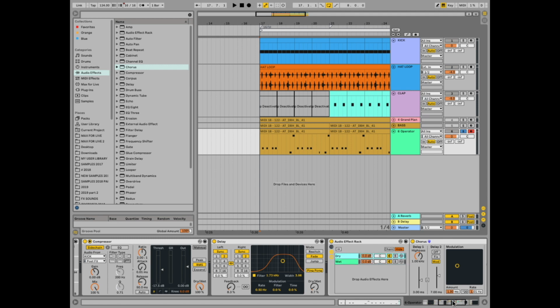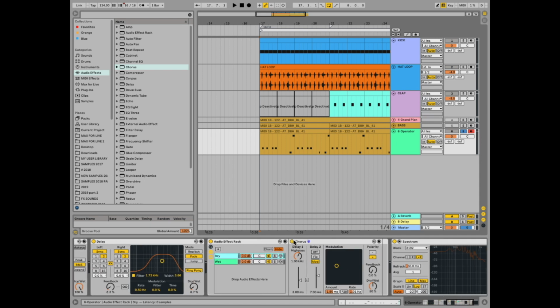So in the dry chain, it's an absolutely dry signal coming out of the delay, and in the other chain I've got the chorus here. I'm going to show you what chorus does to the sound.